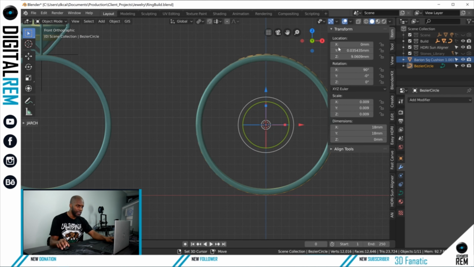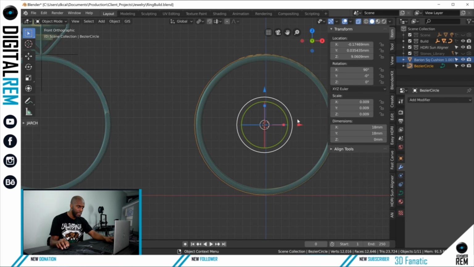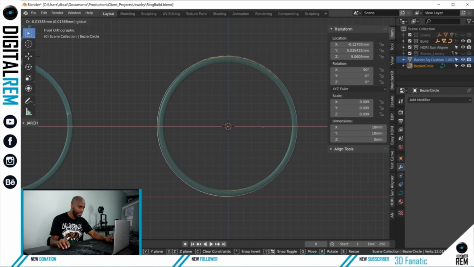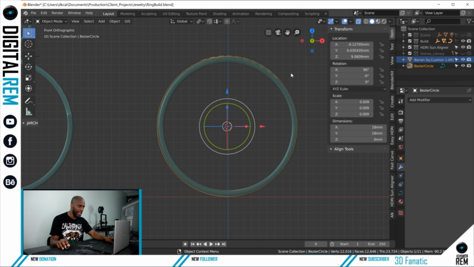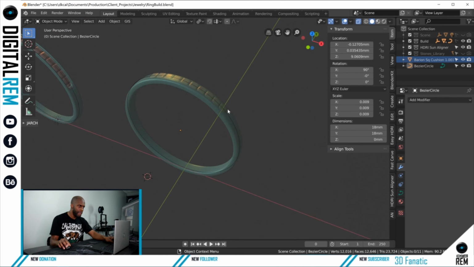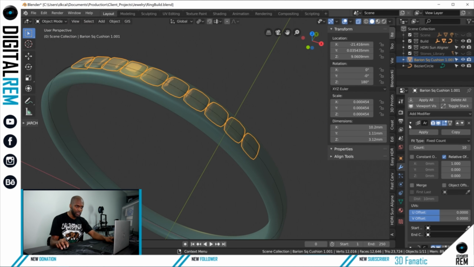I was kind of trying to figure out what was going on. Let's put it in X-ray mode so I can see a little better. Because the stones will have to sit a little higher than the actual, like so.